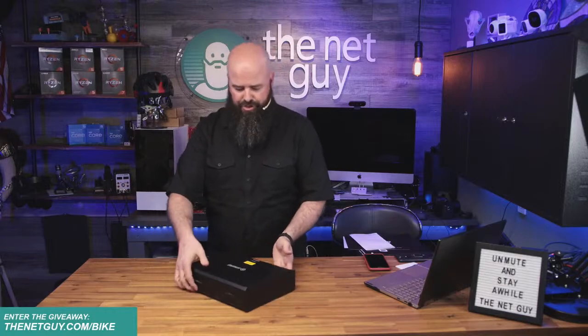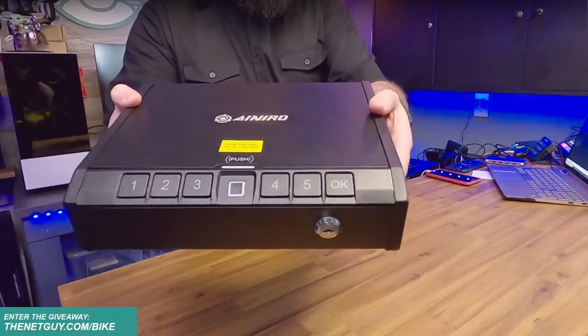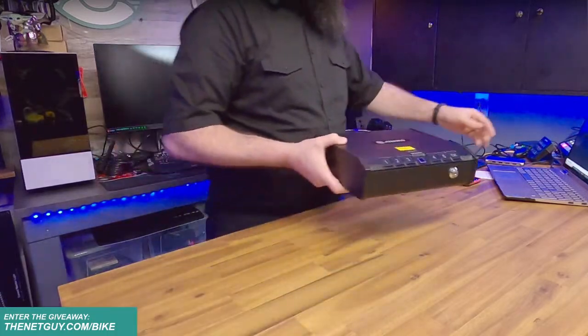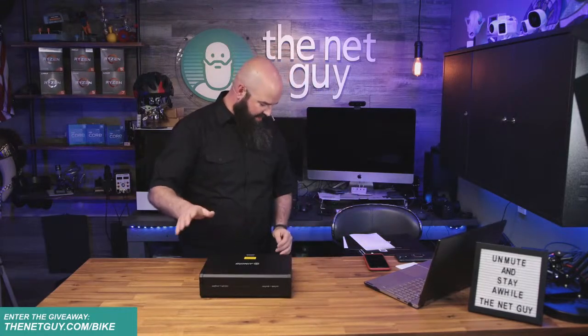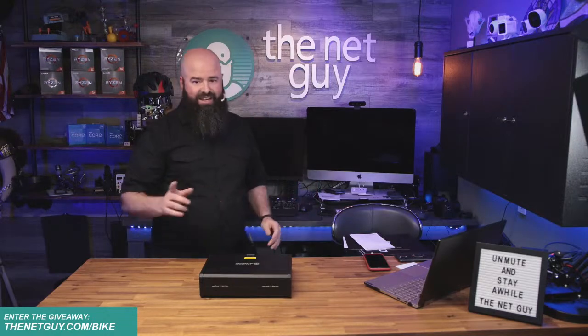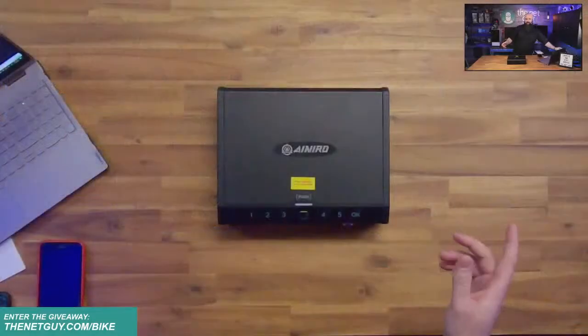Now, I'm just going to show you it on the side camera here so you can take a look at it. If you do have handguns in your house, if you do have important documents, even if you don't have handguns, you just want to have important documents saved, it is your responsibility to keep them out of the hands of people that shouldn't have them. That said, there are a couple cool features of this one that I have not yet seen in the Wise one or others. So let's talk about simple opening.